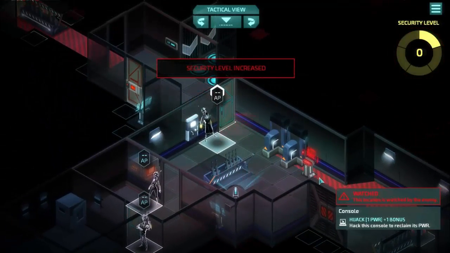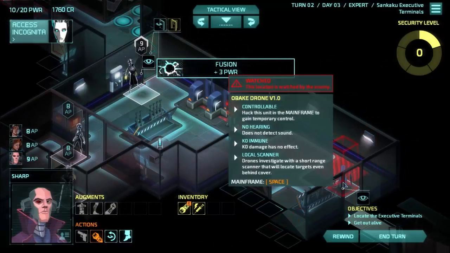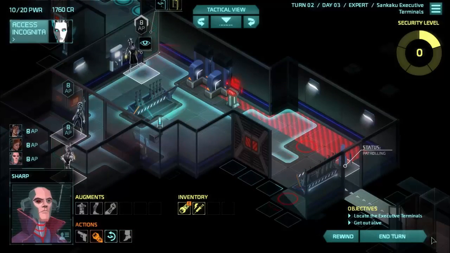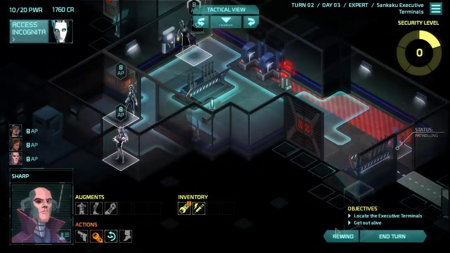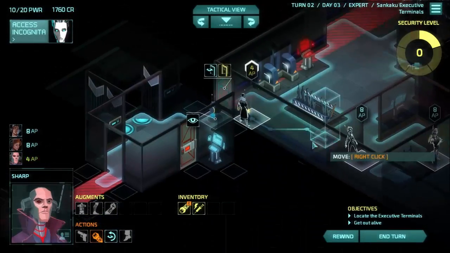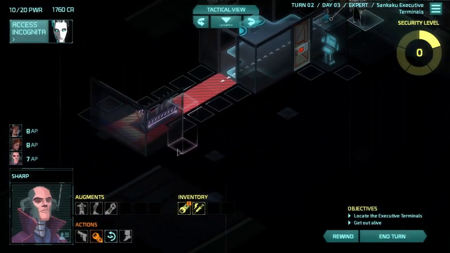Hello, robots. That's not good. Alright, we have an Obake drone over here, driving around already. Let's investigate. It's going to go back that way. Okay, so we can potentially survive that. There is also a drone on the other side of the door. It's going back that way now.